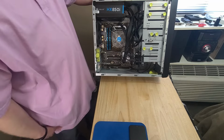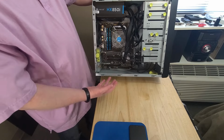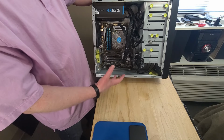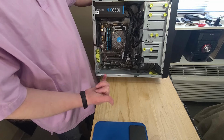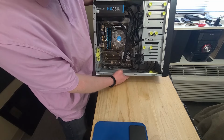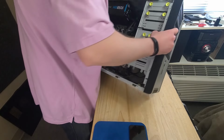But all this stuff is gonna come out anyways. It's gonna go into the other case I have coming. And if that system works, it's still gonna be pulled out of that case. This is a better case than this one, but I'm not gonna put that system in this one. I'm gonna put that motherboard in a different case. So I'm not gonna make it too long. Just boot this and see what it does.